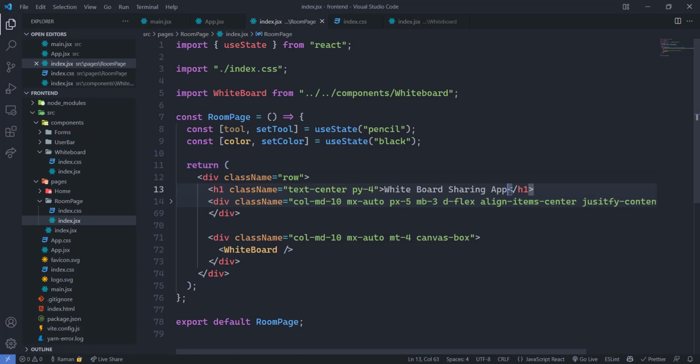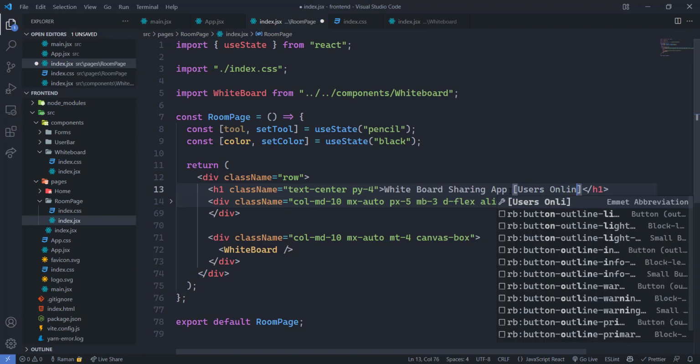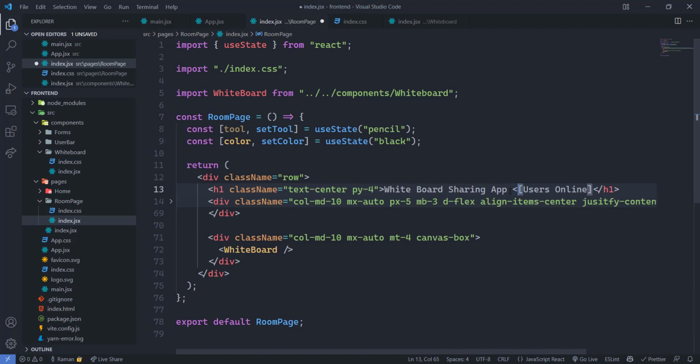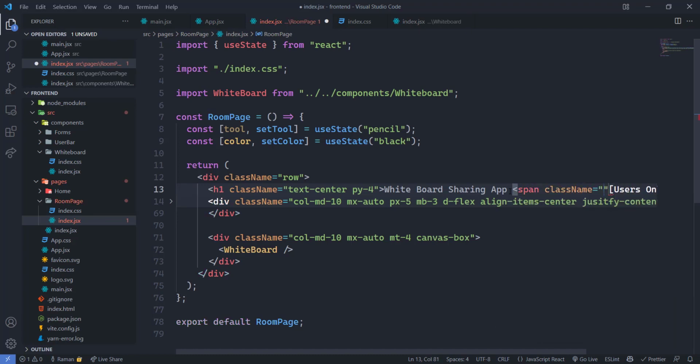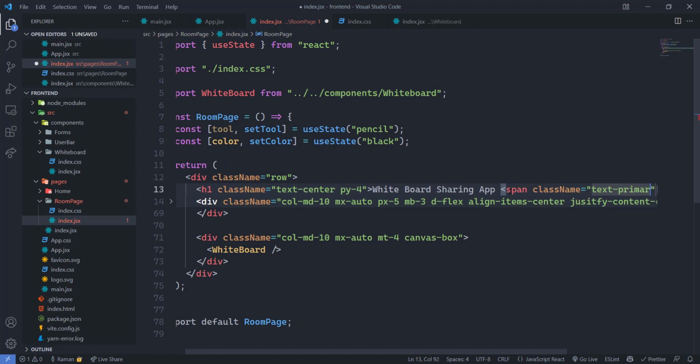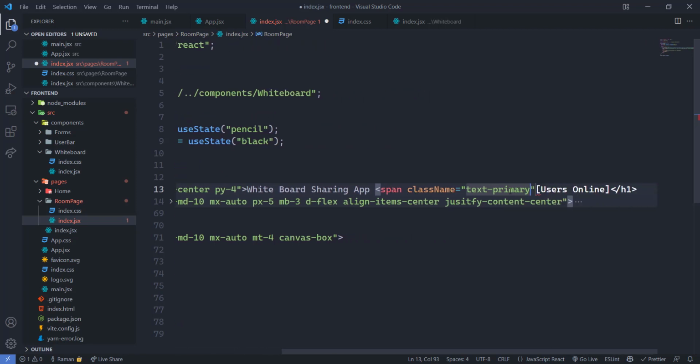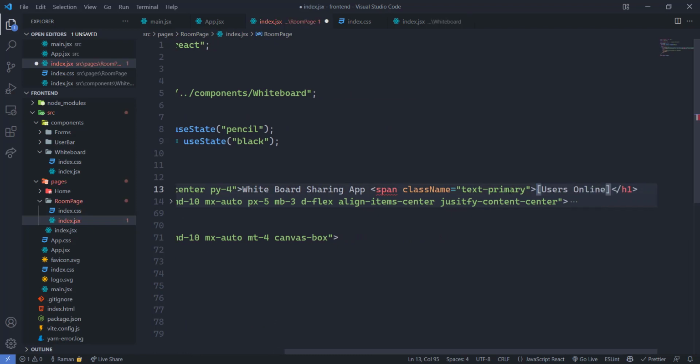So here I'm just going to add users online, and here I'm going to add span, and class name will be text-primary, and like this.